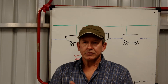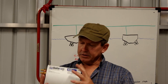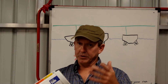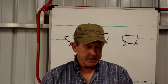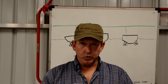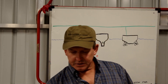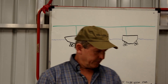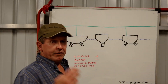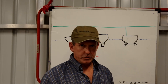Here we are in front of the whiteboard of nautical knowledge. The purpose of a galvanic isolator is to block DC current from leaving or entering your boat by means of the AC safety ground, thereby preventing galvanic corrosion between your boat and the next boat or the boat down the dock. To explain why that happens, let's get into just a little bit of theory — theory is always fun. In order for galvanic corrosion to occur, we need four elements to be present.